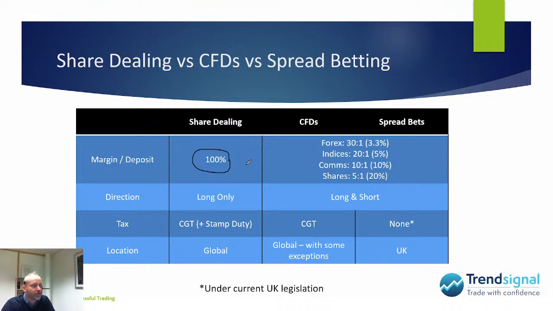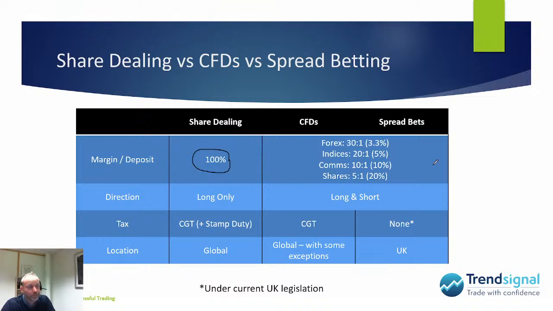There is no leverage available. You're buying it in full, just like buying a house for cash without the need for a mortgage. Same thing really with CFDs and spread bets. They're very similar. People often ask, what's the difference between CFDs and spread bets? There are a couple of differences, but in reality, it's really packaging. They are, for all intents and purposes, basically the same.